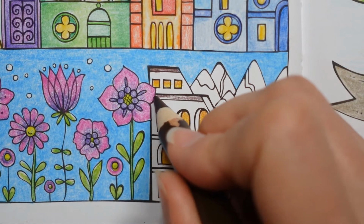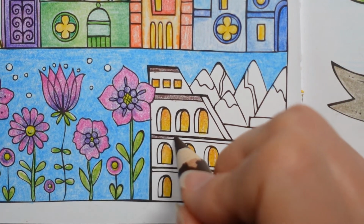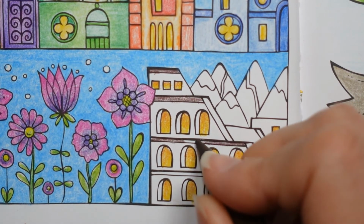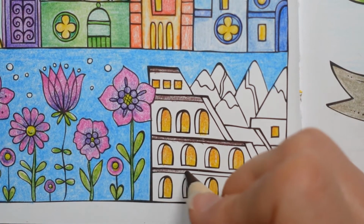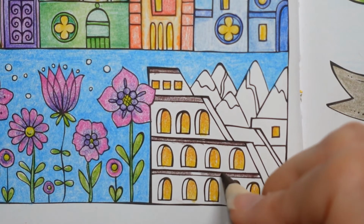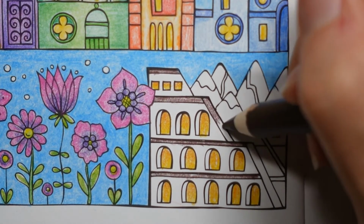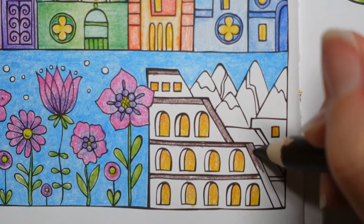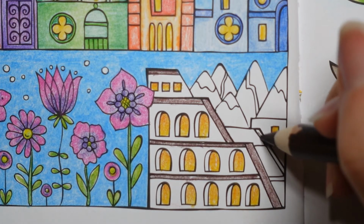What I find is that when I use yellow, if I press too hard, I can't say if that's true with this particular pencil, it can burnish it into the page, and then no other colour will sit on top of it. So I have to be really careful about using it, or else I end up not being able to do any shading or any blending or anything like that with it. So I just am a bit wary of using it.